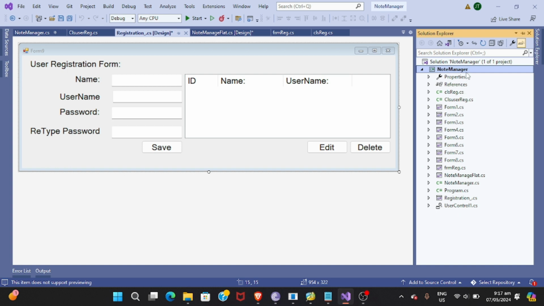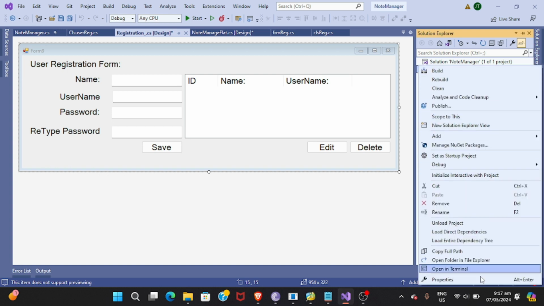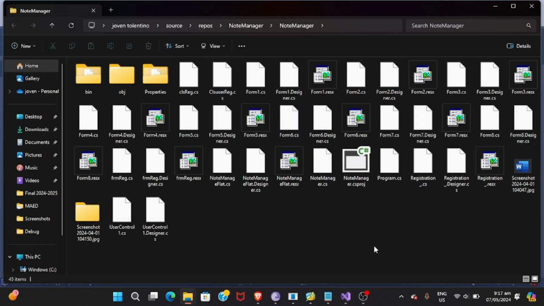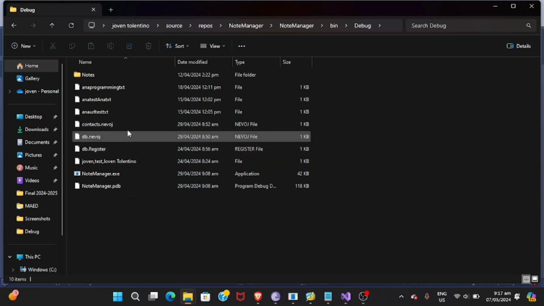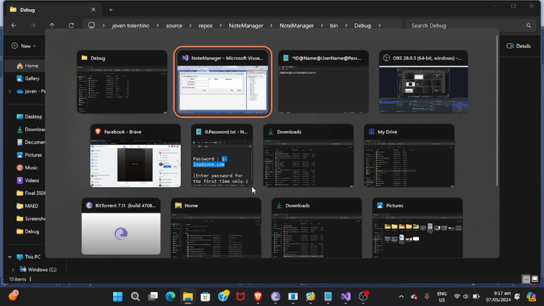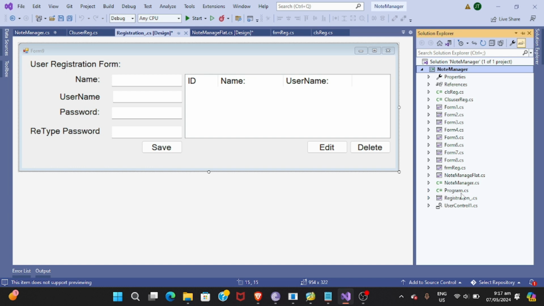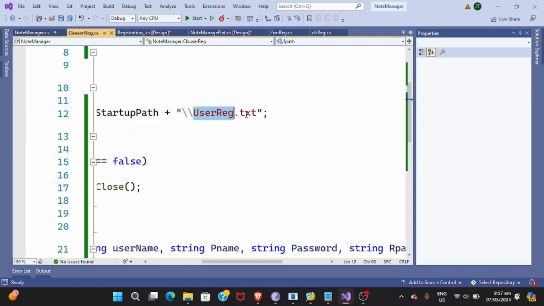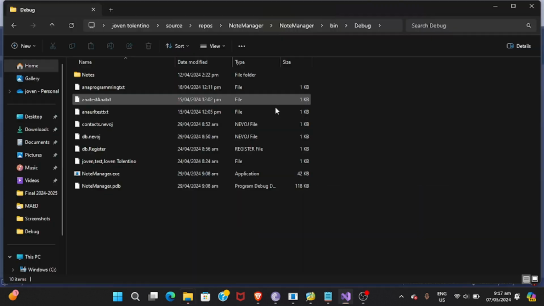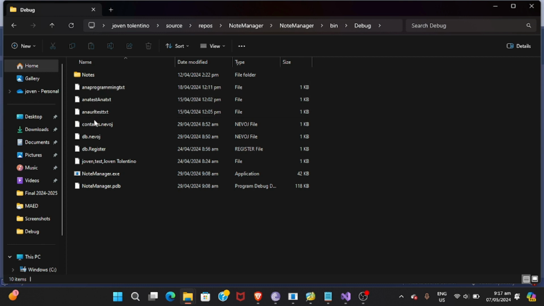If we go to my specific folder or the default folder, let me check on it. If you check the bin debug, there are a lot of text files that have been created right now. But the thing that we want to monitor is if there's a file called userreg.txt.